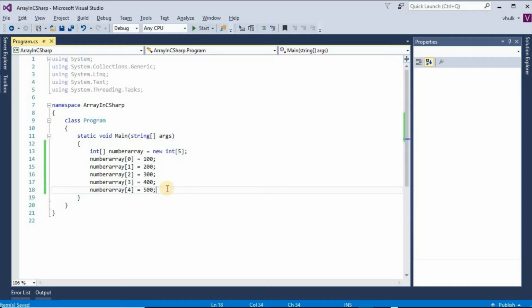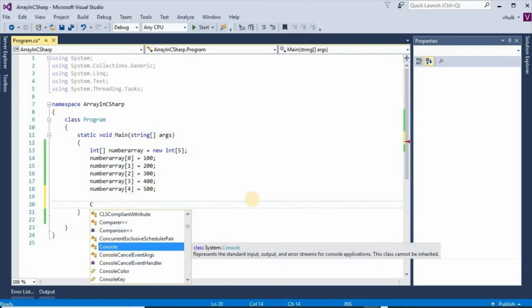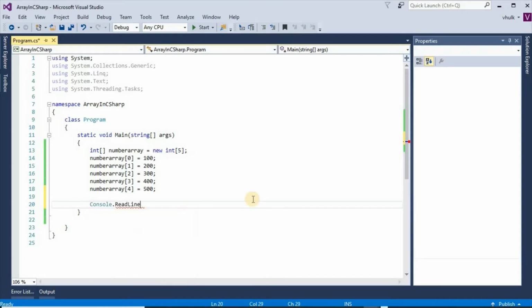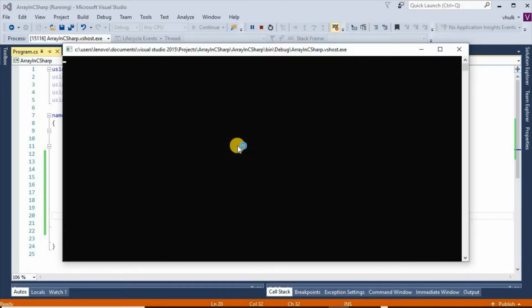Now we have taken 5 elements in the array, and if we execute the program, we cannot get any error.